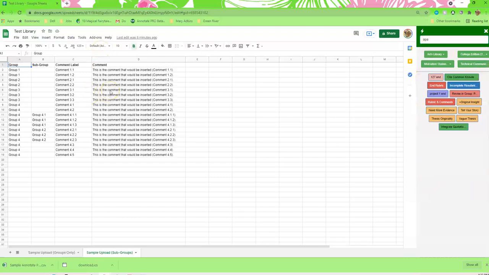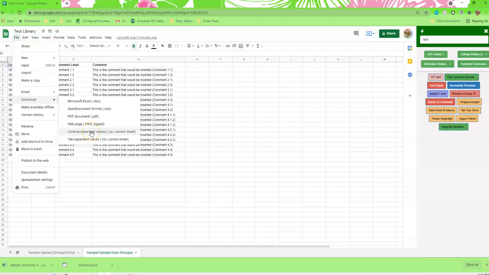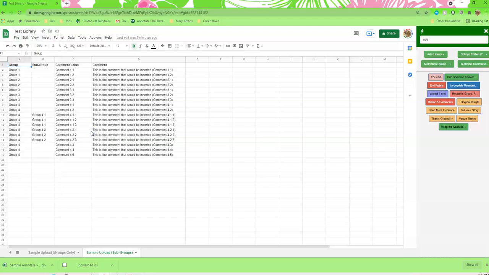And to use this, you just go to File and then download or save. I'm using a Google Sheet, but you want to save it as a CSV file, no matter how you create it. It needs to be saved as a CSV file somewhere on your computer.